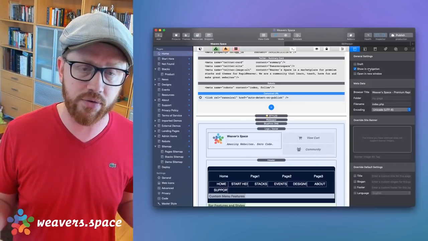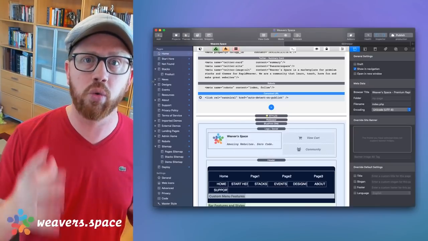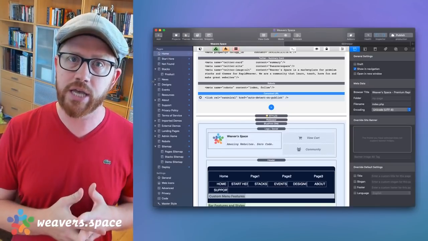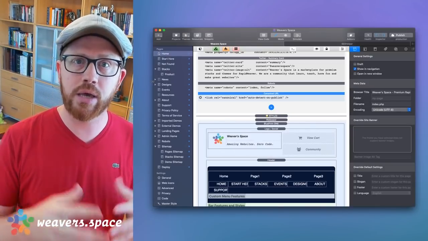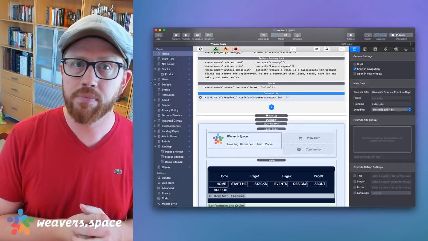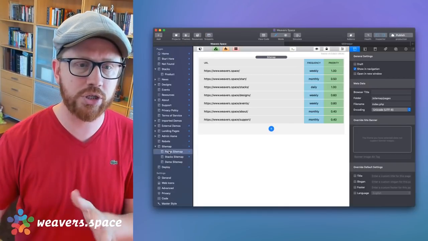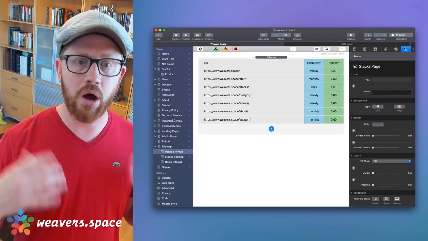So while the default sitemap works great for a simple RapidWeaver site, once you start getting more powerful things, it starts to break. And so I wanted to build a way for us to be able to manage our websites.